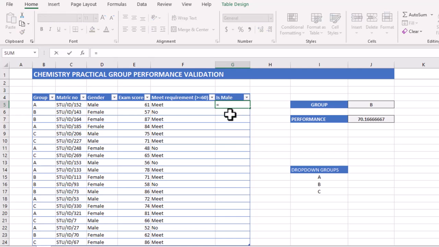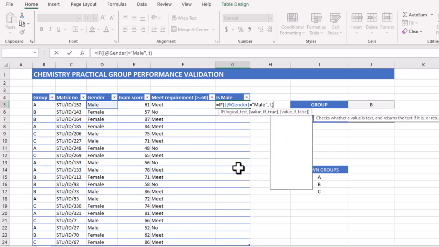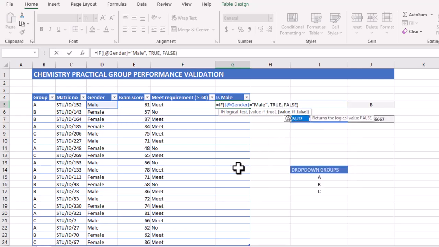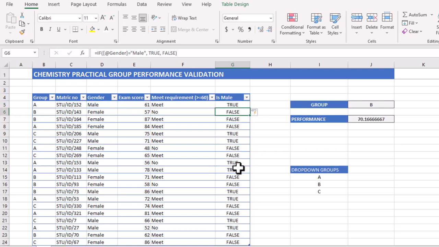Now I can determine whether the student is male or not by just using my conditional statement and say the value, if the condition is true, else we have false. The moment I click on enter, I have the entire value given to me. So I don't need to be feeling down because a table is smart enough to extend its capacity to the rest of the data set.